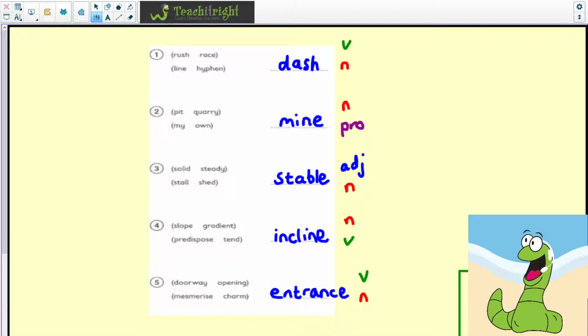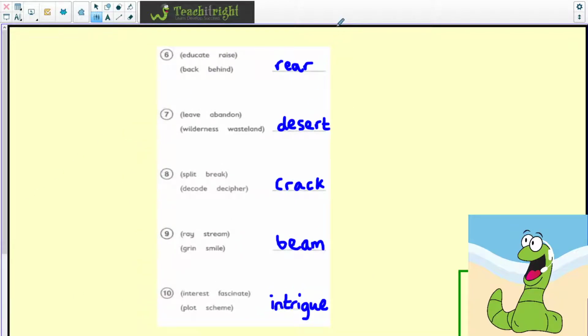So again, hopefully you've done really well on these, so you can go down through, obviously tick them off, check them, but I would also ask you just to double check that you know your word groups as well. Let's have a look at number 6, and we've got rear, or rear can be, what colour did we do? I think we did green for verb, and also it can be a noun, so we'll just make sure that it's a noun. So I'll double check that I did the right code here. That's correct, yeah. So we're going to do green for verb, red for noun.